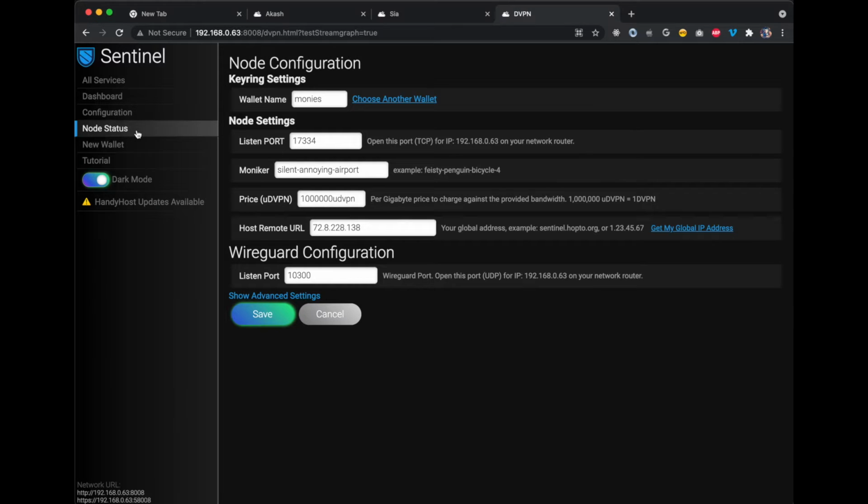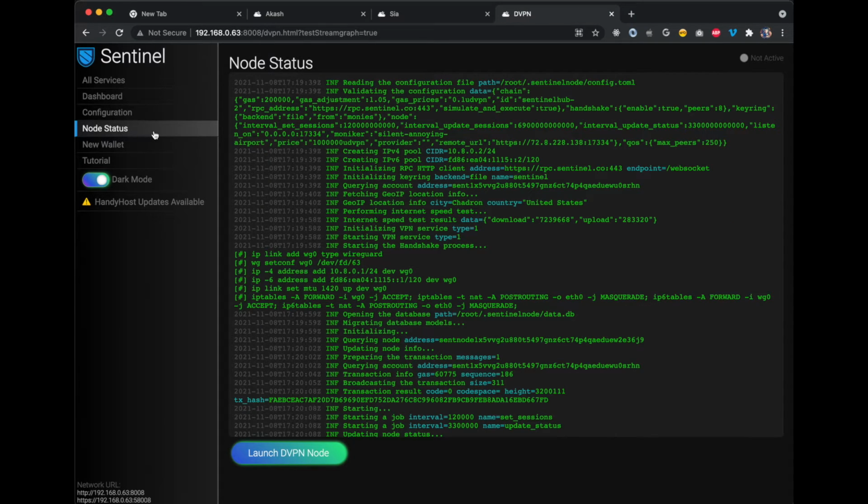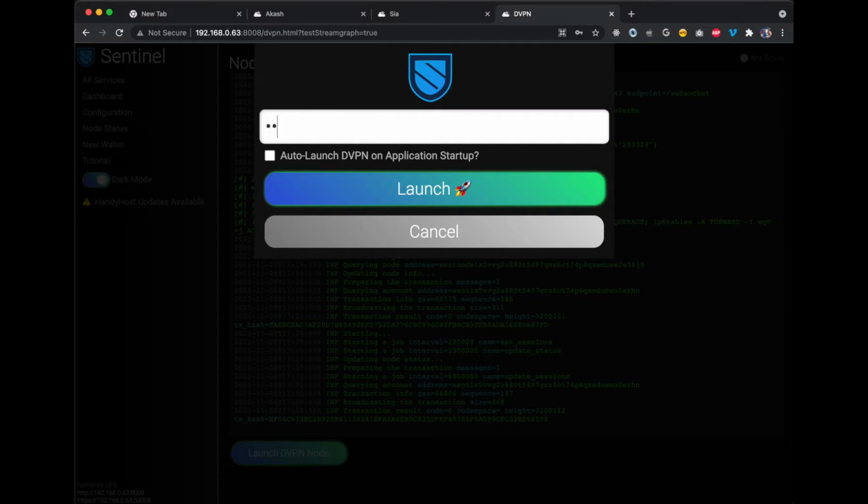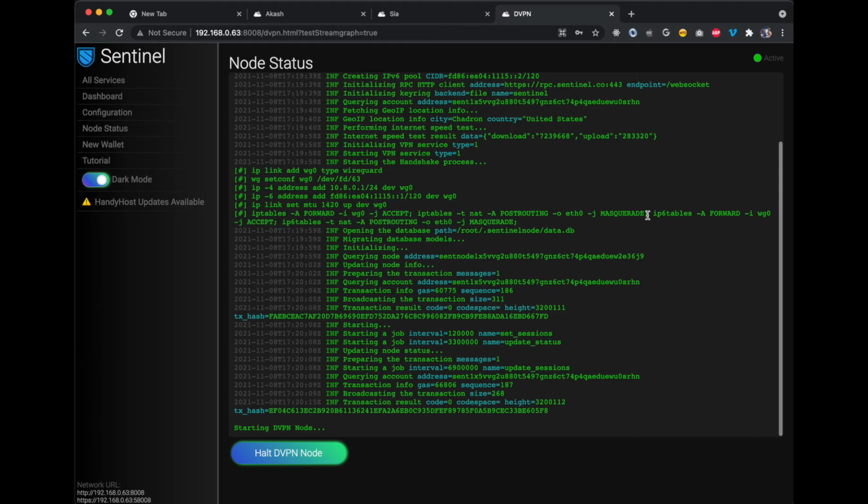And then to kick on and off my node, it's pretty simple. We get some logs here in our log interface just so you can check things out, but to launch my node, it's not bad at all. And similarly with Akash and DVPN, we can both select this to auto launch our application on app startup. So if my machine restarts in the middle of the night, etc., I'll always come back and stay alive. But we'll go ahead and launch.